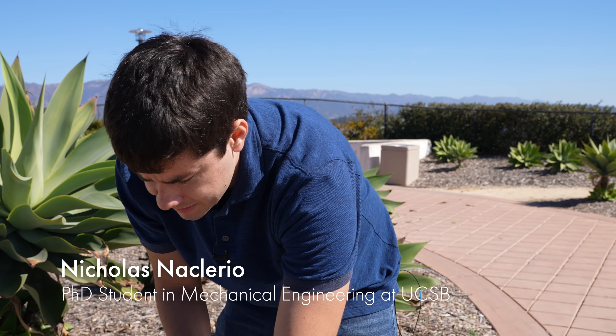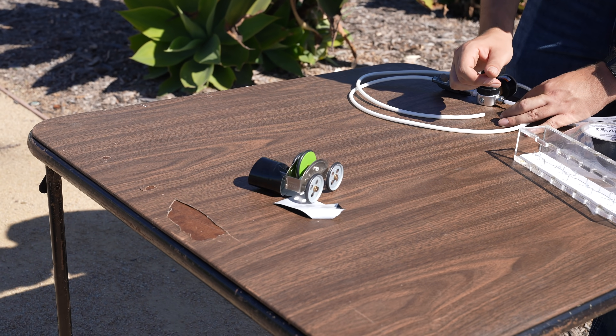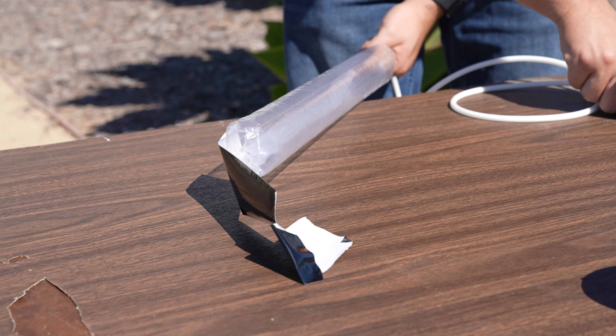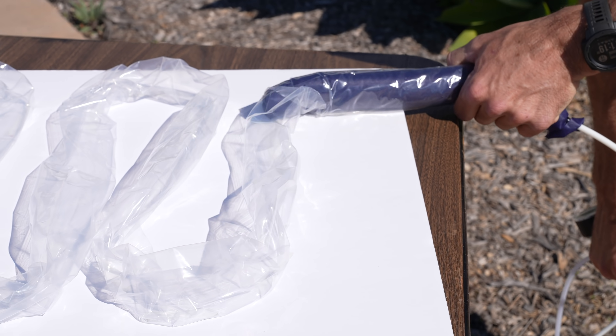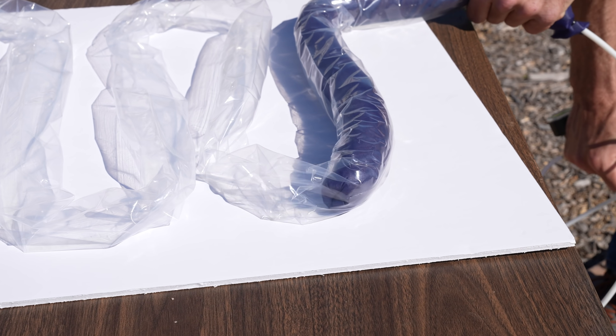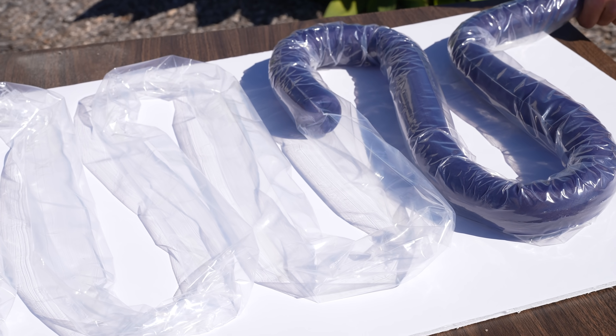This allows the robot to pass through tight spaces and also over sticky surfaces. Something like a car will get stuck to it — it gets stuck in the wheels. But if you do the same thing with the vine robot, the robot is able to extend. It can navigate a curvy and twisted passageway effortlessly, which suggests some of the applications it's well suited for.